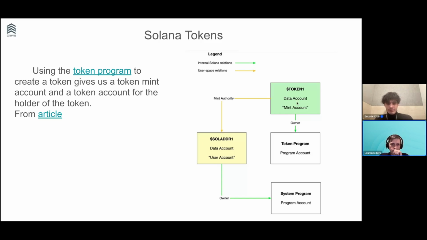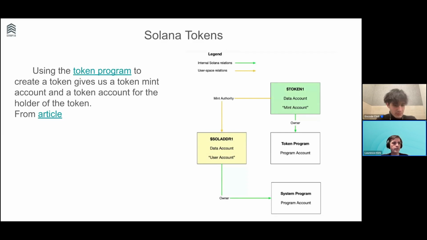So I'll just talk through this because it comes into how inscriptions are being used as well. So we have the idea of the token program. That's the program that is going to be handling the tokens and all the functionality for them. And what you need to do if you want to create a token is, when you create the token, you create what is called the mint account. So this is an account that is set up that has all of the details for that particular token.